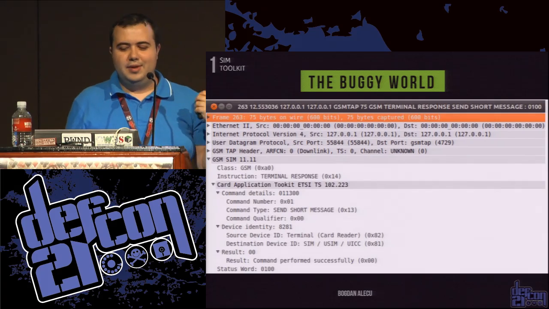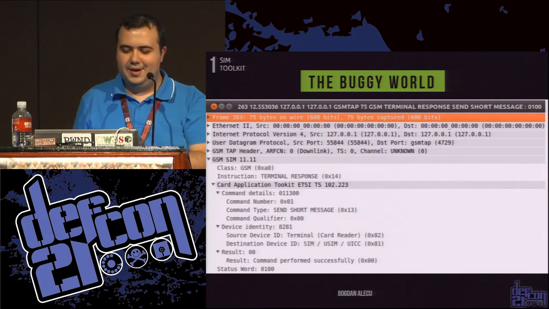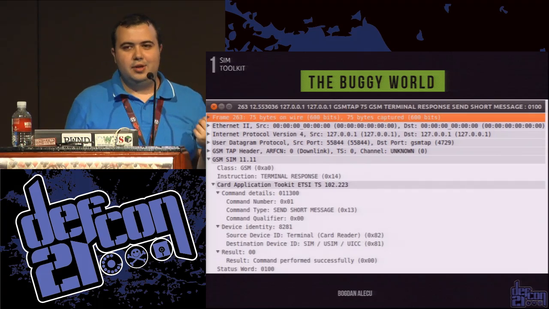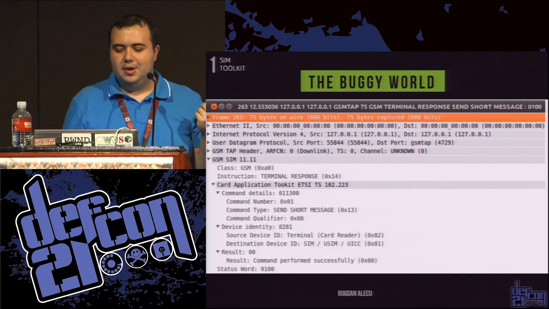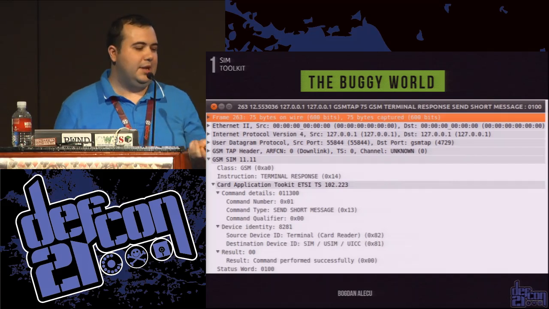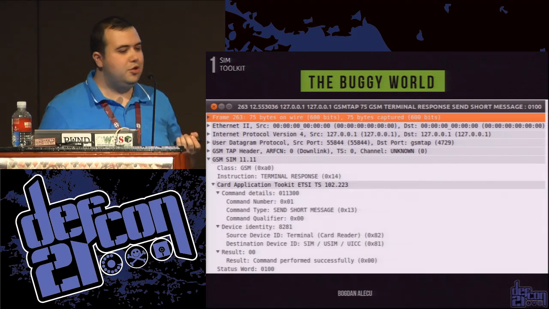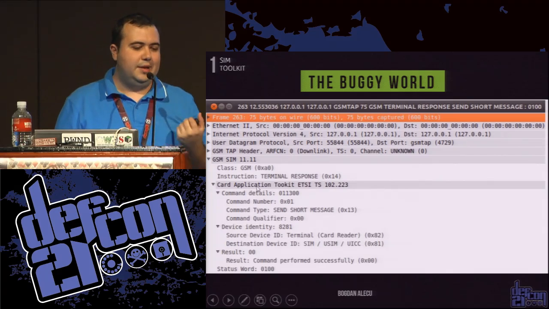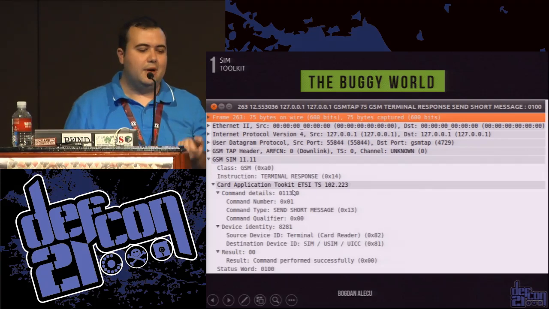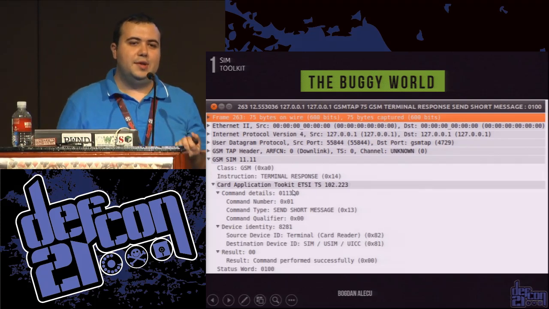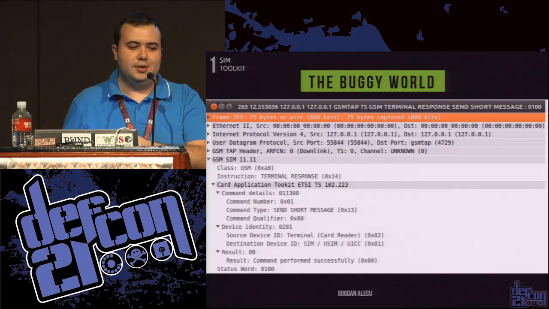And in order to make sure of how things are, here is a screenshot of a Wireshark capture, and as you see, the command is to send short message, and it has been initiated by the card application toolkit. So it wasn't a human initiated action.